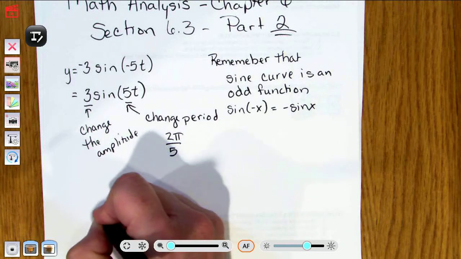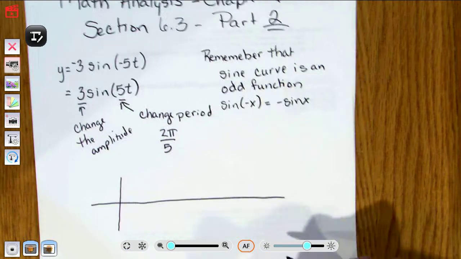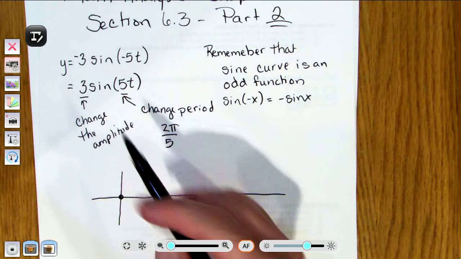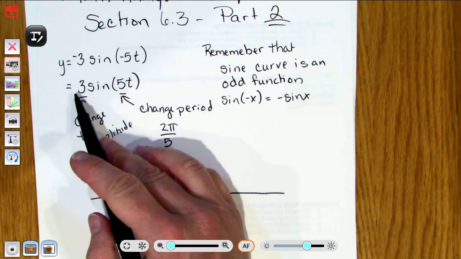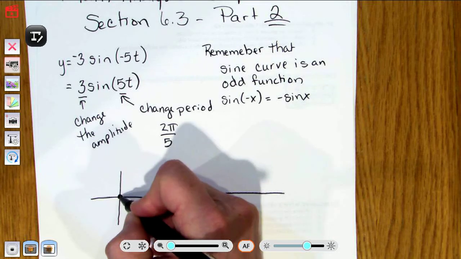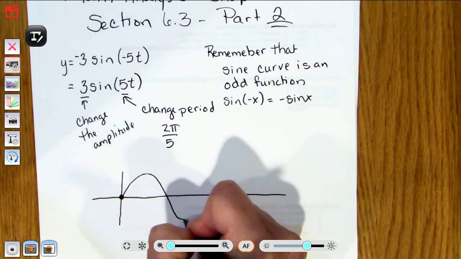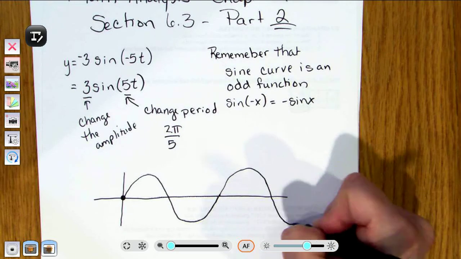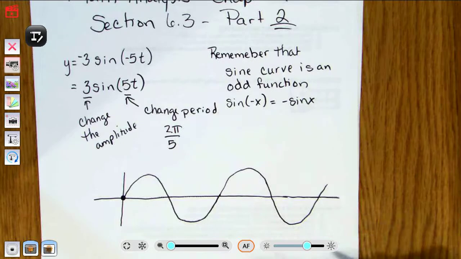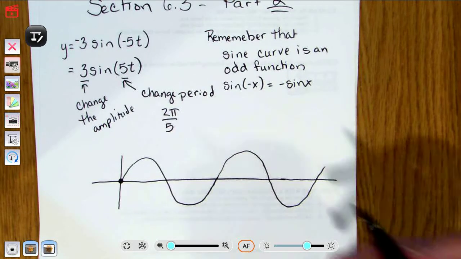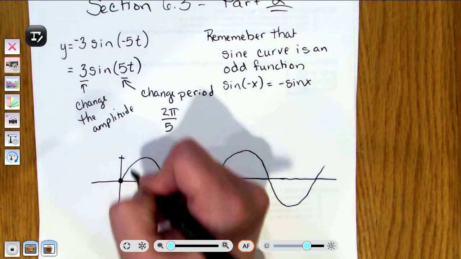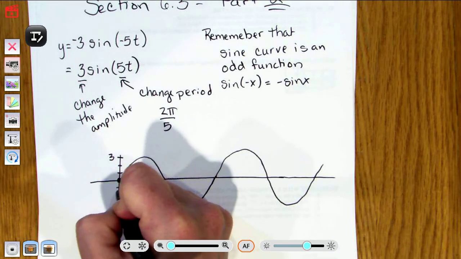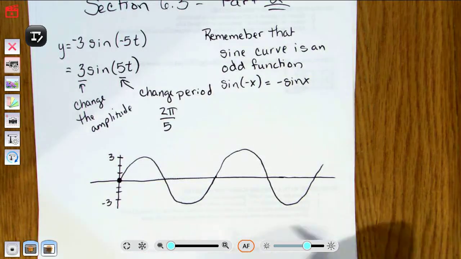So here we go. Sine curve. Sine curve is the one that starts at 0, 0. Since this is positive, I will go up first. If it had been negative, we would have went down. So we're going to go up, and then down, and then up, and we continue to go through, and I like to draw at least 2 cycles just so that we see them. Okay, instead of going up and down to 1 and -1, since we have a 3, we will be going up to 3 and down to -3.